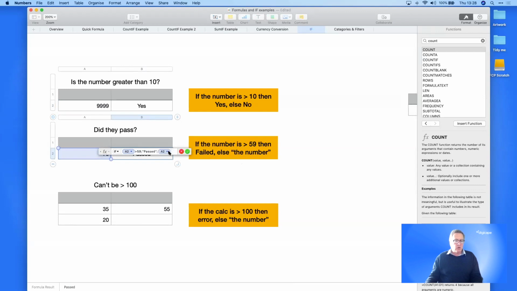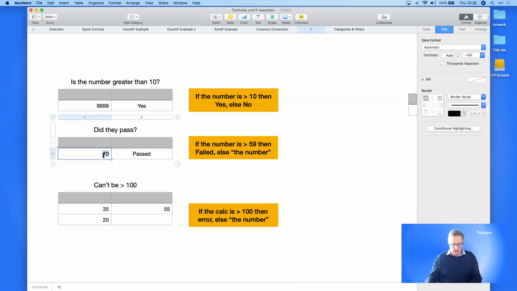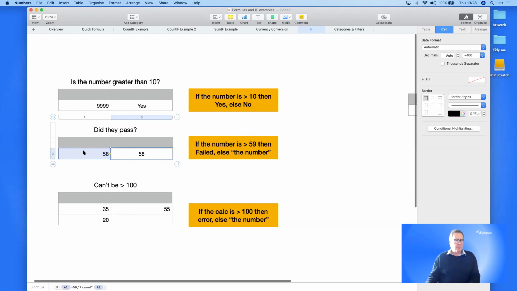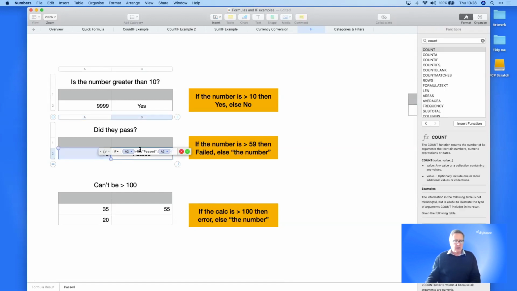Otherwise, put in the score that they got. So 60 is a pass mark. If we put in 58, it passes through the number. It passes through the value of that. If we put in 75, they passed. So we don't just have to stick with numbers or just text. We can literally put in pretty much anything that we want to.